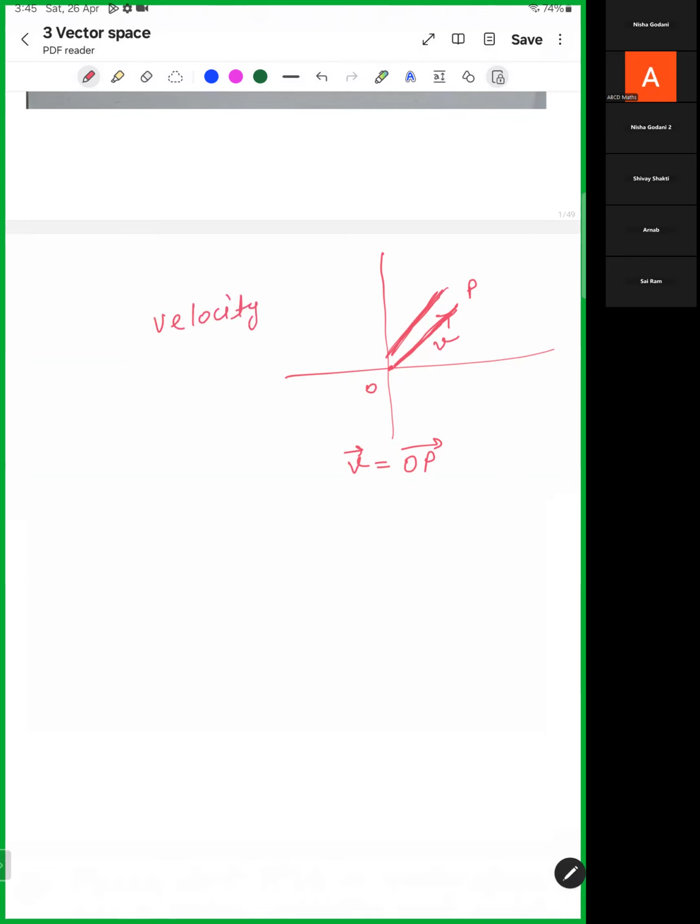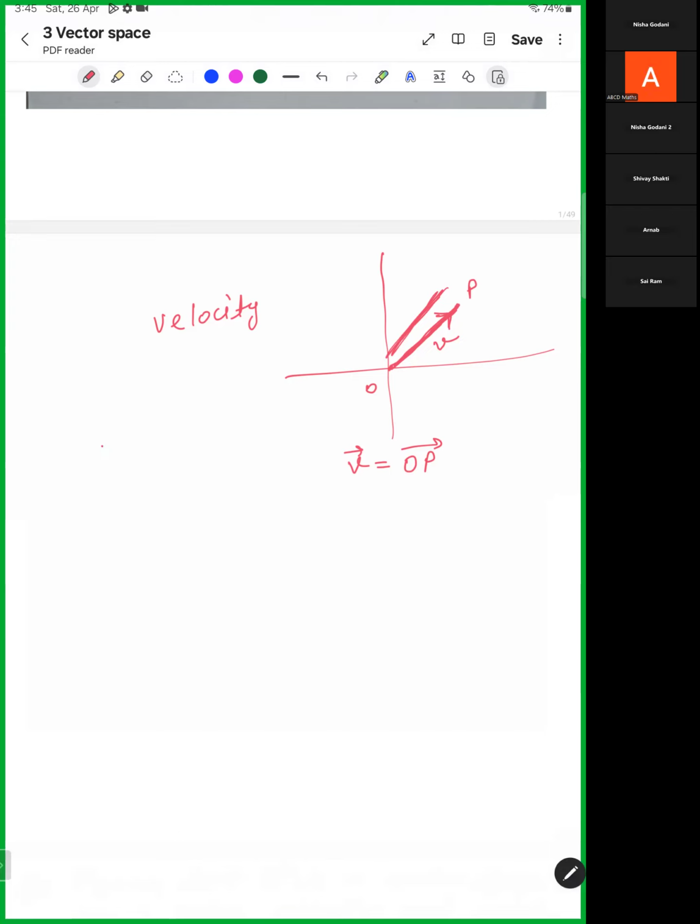Okay, so it has both magnitude and direction. So the quantities having magnitude and direction are called vector quantities. What about vectors? Here, vector means you are going in some particular direction from O to P. Whenever you deal with vectors, if you have studied something about vectors, you might be knowing about them.